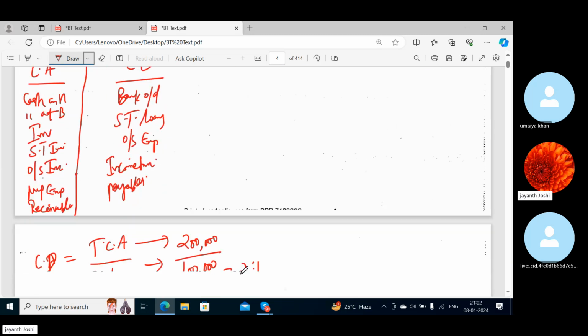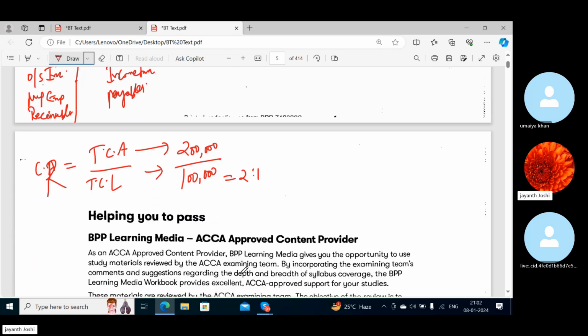Now, my question to you. If the ratio of Reliance company is 2 is to 1, shall Mr. X invest in Reliance company? Before Mr. Y answers, you should answer. Come on, tell me. Yes, sir. Why? Because on average, the current assets should be greater than current liabilities, so that the liabilities are backed by them. Very good.